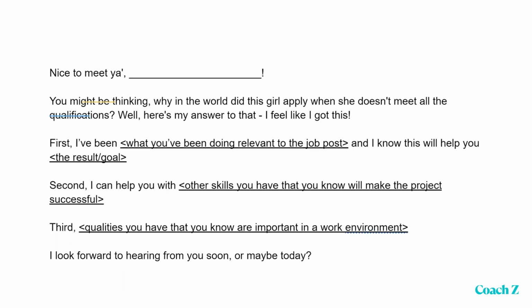So as you can see, the cover letter examples that I'm showing you right now are not the typical cover letters or the typical application letters that we send when we apply for a corporate job, right? They are more casual because these clients want a more conversational type of cover letter, not the stiff type. They want to see your personality. They want you to write your cover letters the way you talk, the way you speak, right?